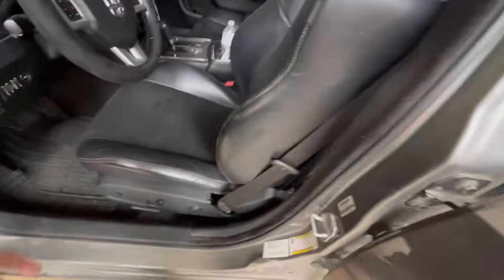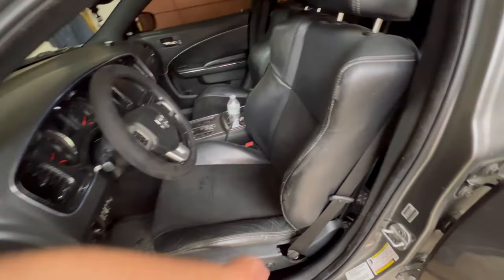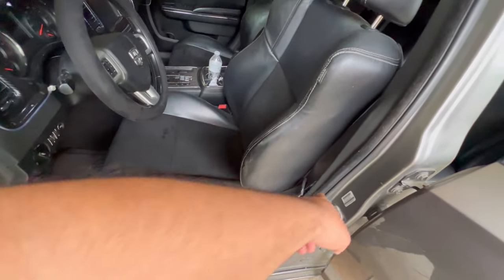Man, I look big as hell in something like this, bro. Well, I am big as fuck, but we did that, my nigga. Got that in. Now we just gotta go bolt them in.